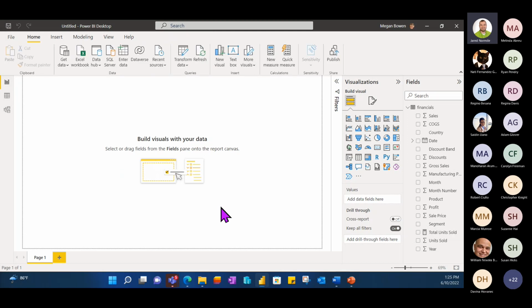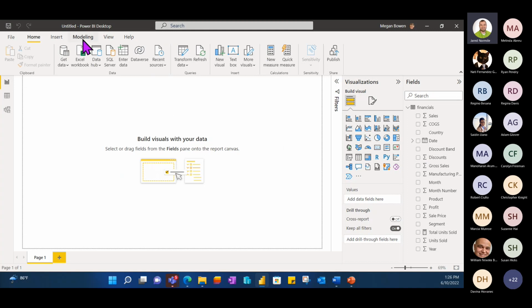All right. So now we're going to create a new table. We want to create a new table of all the unique dates found in a range of our financials table date column. Sometimes it's actually really good to create your own separate table just for dates instead of having your dates inside of your original table. So we're going to show you how to do that.